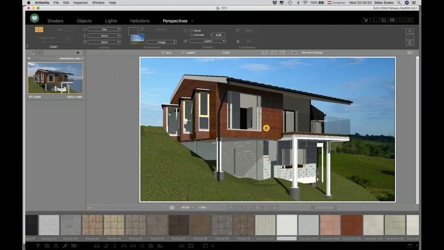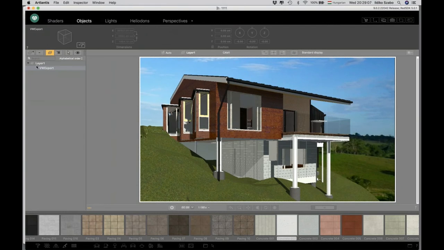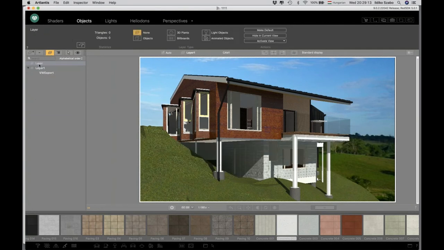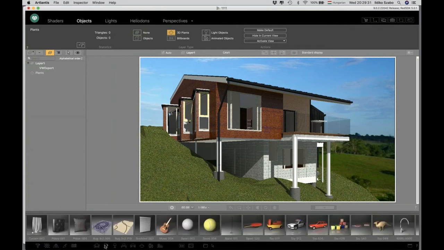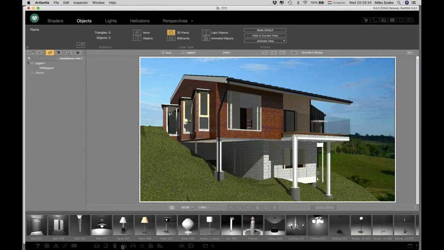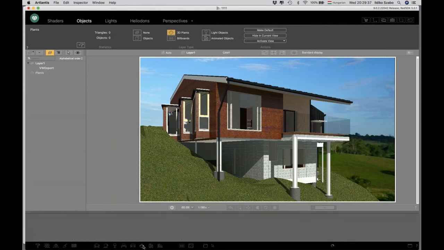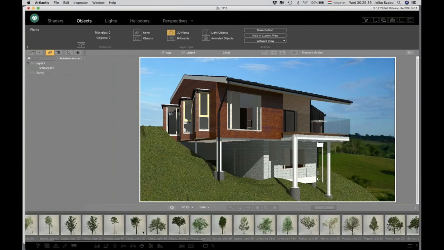I continue by completing my scene, make it even more realistic with some objects. And let me introduce you to the objects of Artlantis, which are organized on layers. For the moment, I have one layer with the building itself. I will create a new layer, name it. Okay, and I have the possibility to customize it, make it select everything that is planned. So in the catalog of Artlantis, we already have different types of 3D objects featuring furniture, lamps having light sources included, cars, whatever type, and of course, plants.